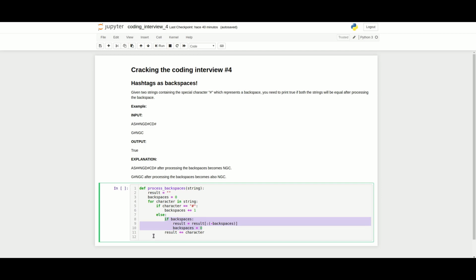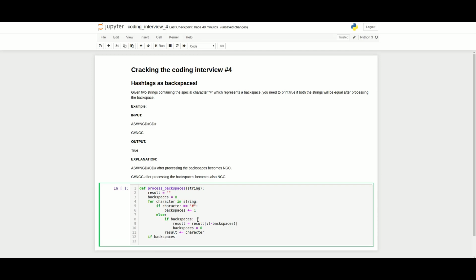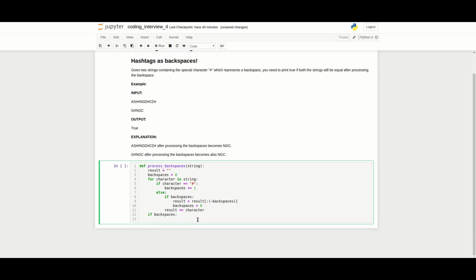So we have at the end of the for loop to check again if the number of backspaces is different from 0, or simply say if backspaces, if there's any backspaces, then result is going to be result the whole string until minus the number of backspaces, and we're going to return result.